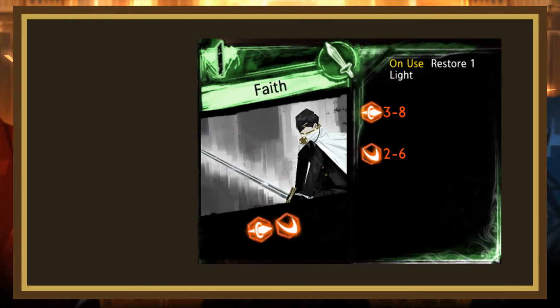Faith is a 1 cost, rolling 3 to 8 pierce, 2 to 6 slash, and it restores 1 light on use. Being a pseudo 0 cost doesn't really help this page out as the rolls aren't very good. You'd generally rather just cast a page that has great clashing, but this page is efficient enough to escape from being an F, but only enough to get it to a D.